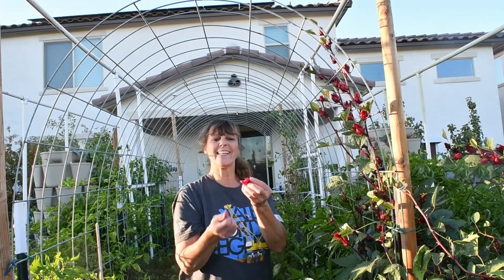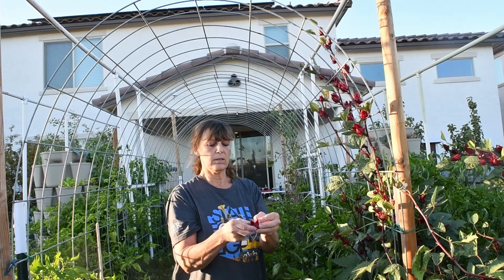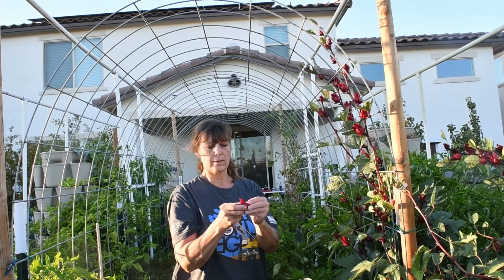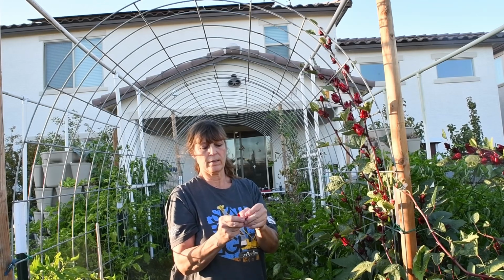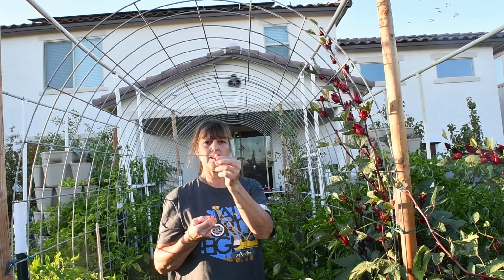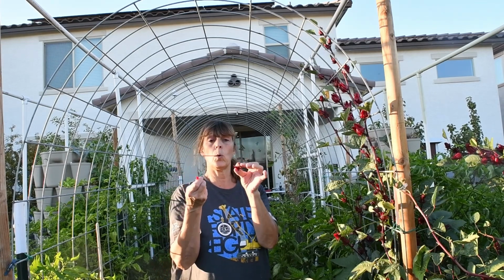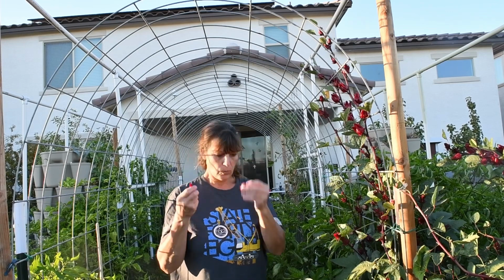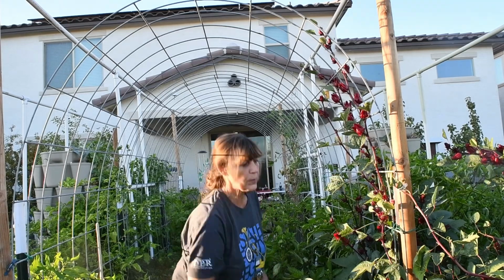I'm out of practice. I haven't done it for a little bit, but there's a seed inside of here, and you want to get all these petals off of this seed to dry. Because if this seed stays in here, you've got a good chance that your Roselle is going to mold, because this is very moist. So I'm going to be working on that, but I've got a bunch already.